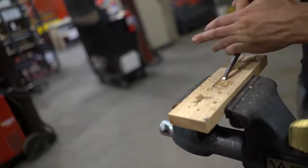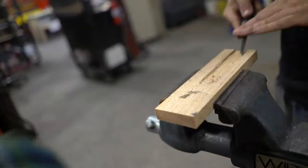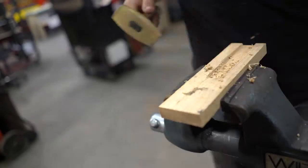So for the handle, I'm gonna use a red oak. I'm gonna chisel out the slot for the tang so it fits nice and snug. Glue on the other side. And once the glue is dried, I'm gonna have to sand this thing down to shape.